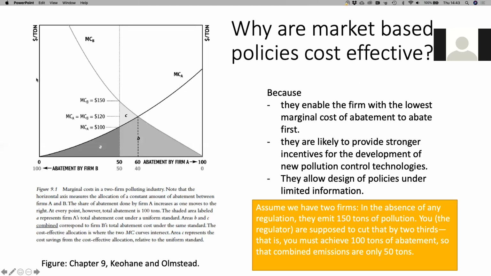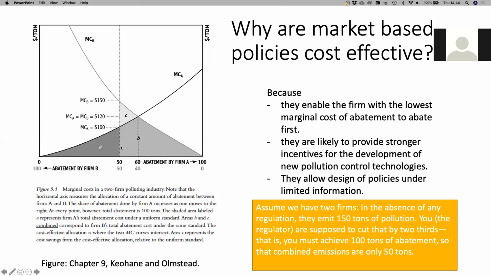All right. So this curve, let's follow this curve here. This one represents the cost of abatement for the firm A. Okay. And in the opposite direction, you have the cost of abatement for firm B. On the x-axis, you have abatement. Again, like quantity, like in all supply-demand curves. And on the y-axis, you have dollars per ton, which is the cost of abatement, right?